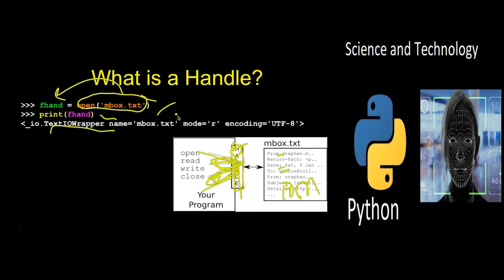So if you print it out, it shows the file we opened, that we're reading it, and the encoding, which has to do with the different kinds of character sets, which we talked about at the end of the last lecture, that Unicode character set, etc. UTF-8 is a great character set. It's probably the most typical character set that you will run into, although you can have different character sets of files, but most of them are UTF-8.